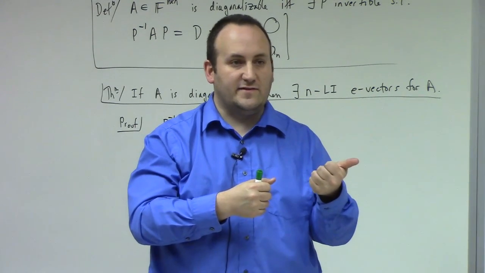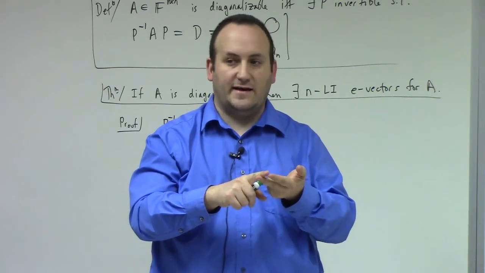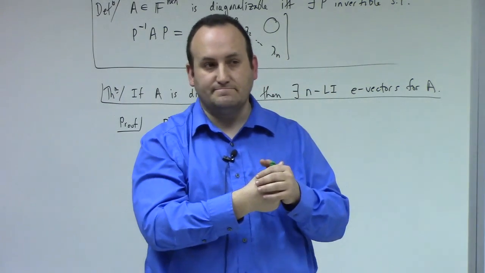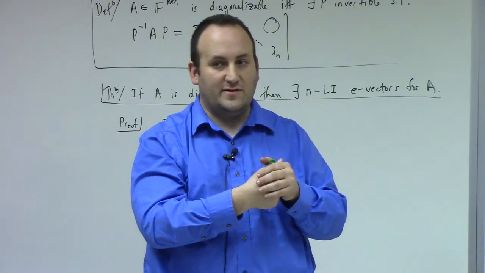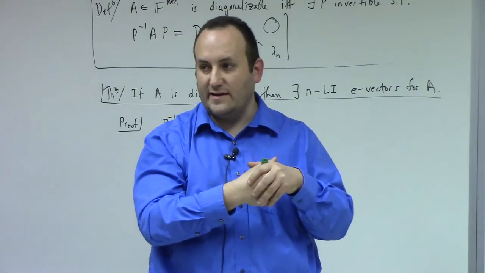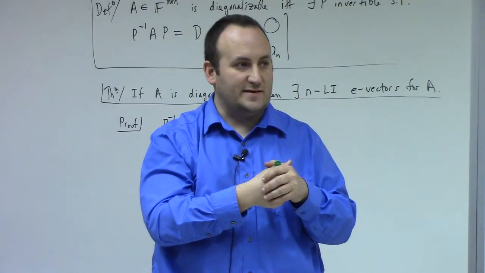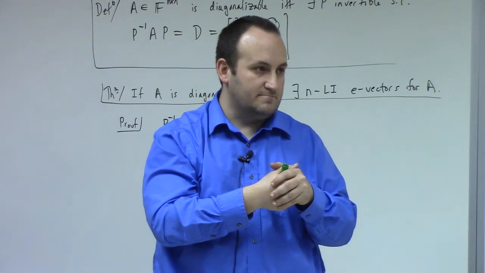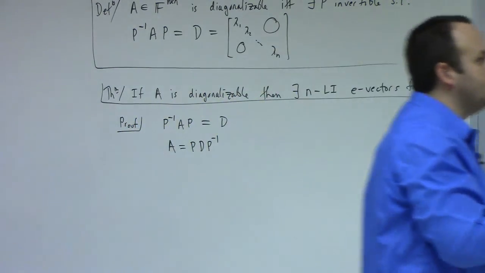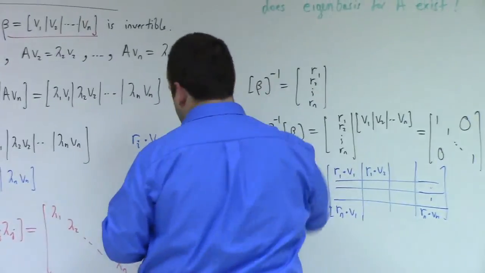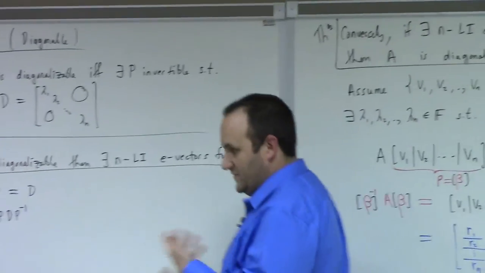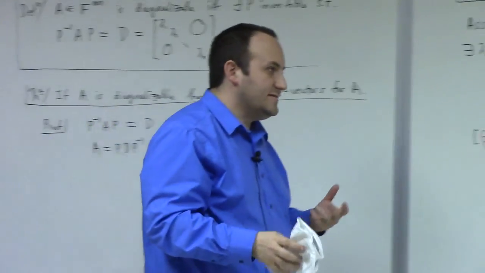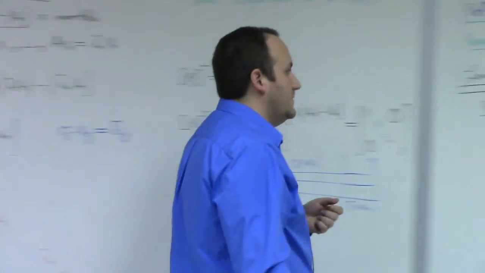So if I have a 3 by 3 matrix and it has eigenvalues 1, 2, 3, guess what? Diagonalizable. You can diagonalize it into the form 1, 2, 3. Now you might wonder, does that mean that if an eigenvalue is repeated, it's not diagonalizable? Nope, doesn't mean that. There are matrices with repeated eigenvalues which are still diagonalizable. Now, there are matrices which are not diagonalizable. That's the harder thing to understand.